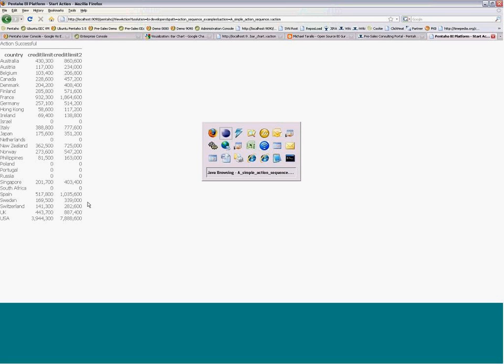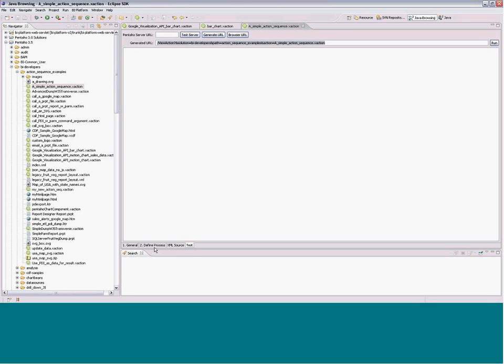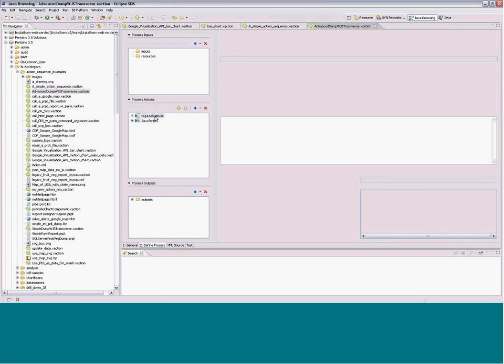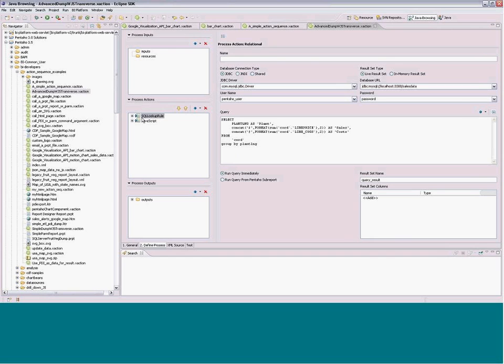All right, well, now maybe I want to utilize this data. So the next step that we're going to focus on is the JavaScript API. What I did is create something called an action sequence with JavaScript, using the JavaScript result set, or traversing that particular result set. So here I have a little bit different action sequence.